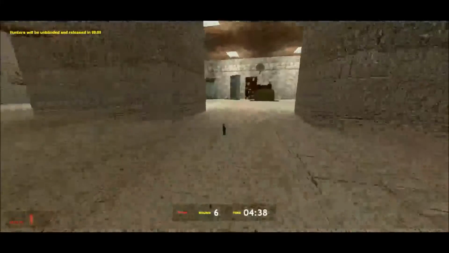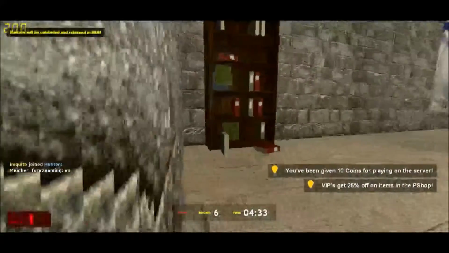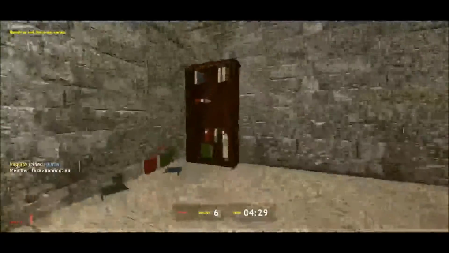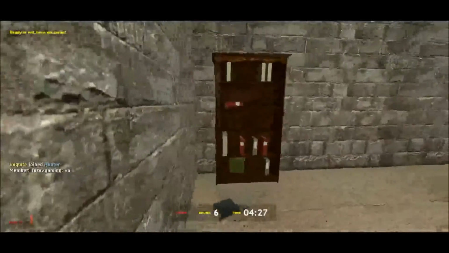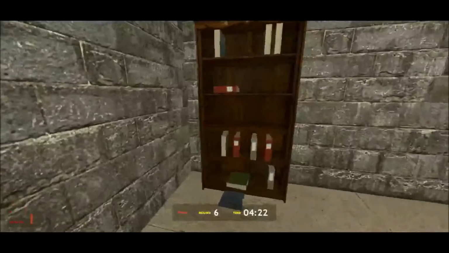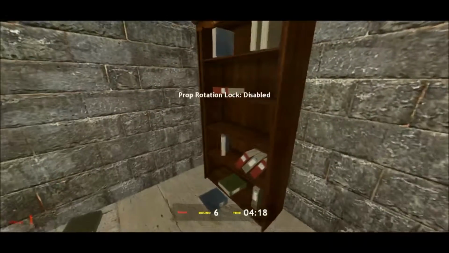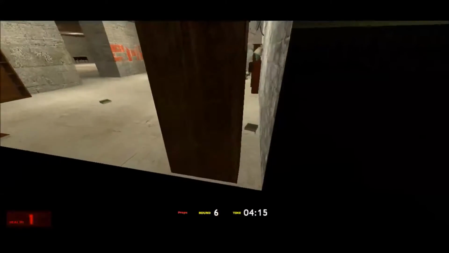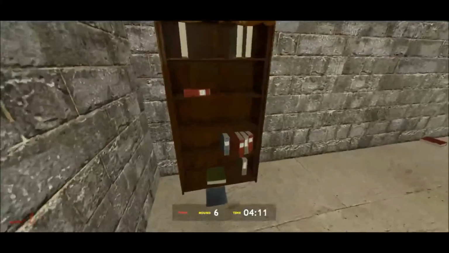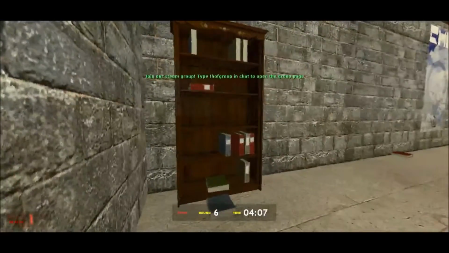Okay, I'm probably going to do something very smart, even though we can't really be smart in this game. Let's just jump onto here. I said jump. Can I rotate? There we go. That was a good move. So hopefully, if we stay here, we should be fine.